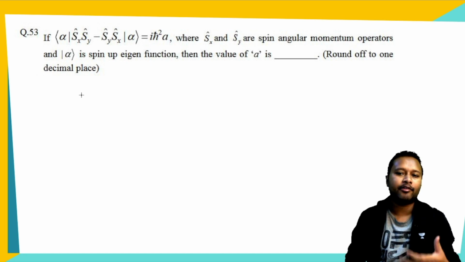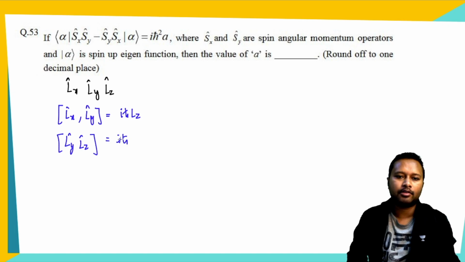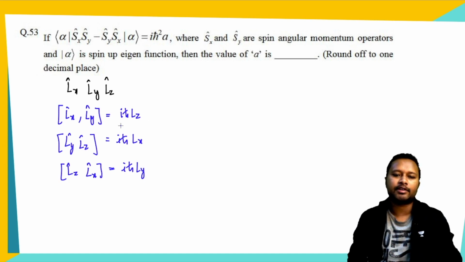You know about the angular momentum operator. This is a spin angular momentum operator, but the angular momentum operators, denoted as Lx, Ly and Lz, I think you already know about them. So you should know some basic formulas regarding them: if you take the commutation of Lx and Ly, it gives you i h cross Lz. Similarly, for Ly and Lz you get i h cross Lx, and for Lz and Lx you get i h cross Ly. If you reverse the order, the sign will be negative.